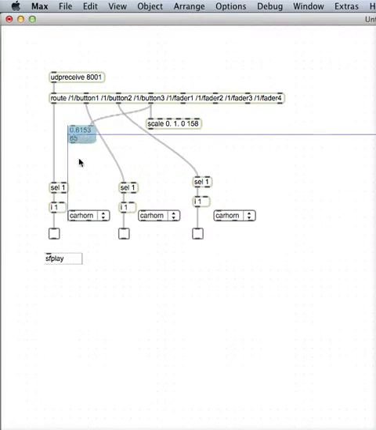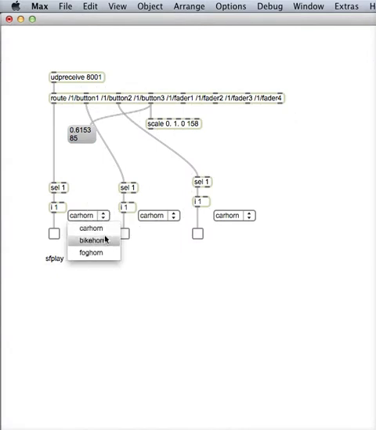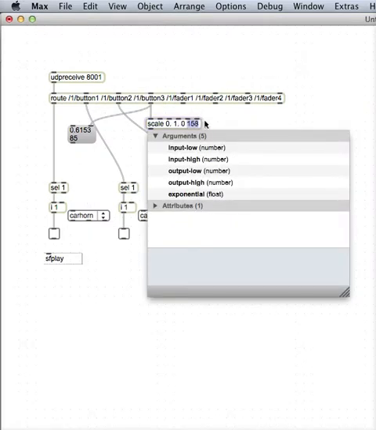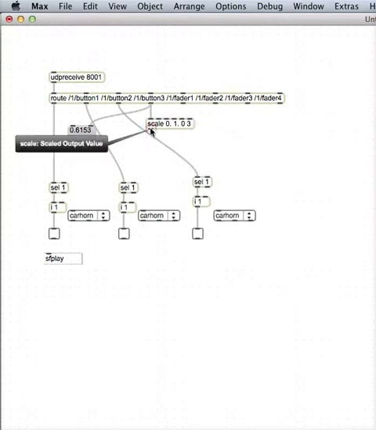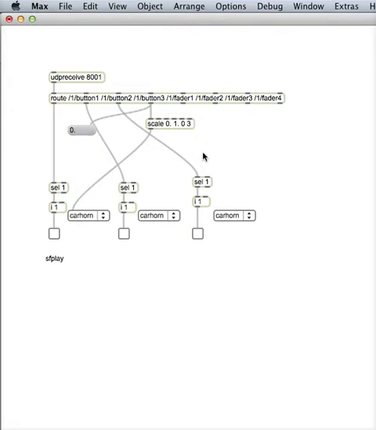But what we need here is that there's only three sound files. So what we want to do here is scale the data from 0 to 1 to 0 to 3. And now if we connect that up, we can see I'm sliding through the data. I'm moving the fader, and it's moving through the three different selections. So now I can turn it on, and it will play a file, and then I can slide it up and choose another one.